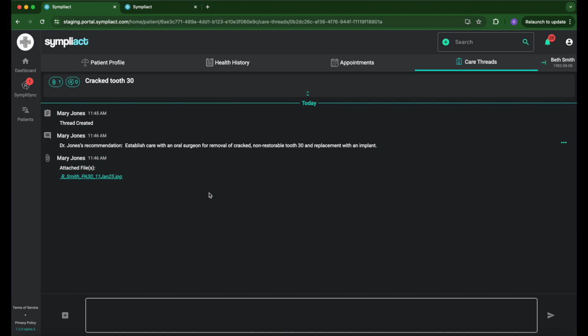The other interaction that occurs too is, Beth doesn't pursue treatment for 3 months, 6 months, something like that. And now if City General Dentistry hasn't populated the data at the initial interaction, which is a much quicker, easier, more efficient way of doing things, 3 months down the road, 6 months down the road, they're having to review the chart to refresh themselves on what was the actual recommendation of care. They have to track down the x-rays or any other files that they need to upload. So an interaction that now takes twice as long, 3 times as long as it would have to just upload it in the first case while everything is fresh, and then the patient can leverage that data downstream.